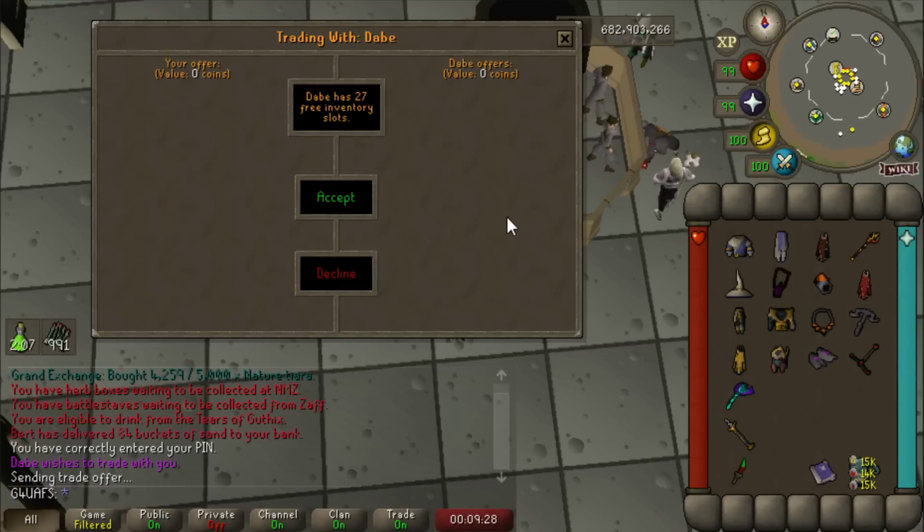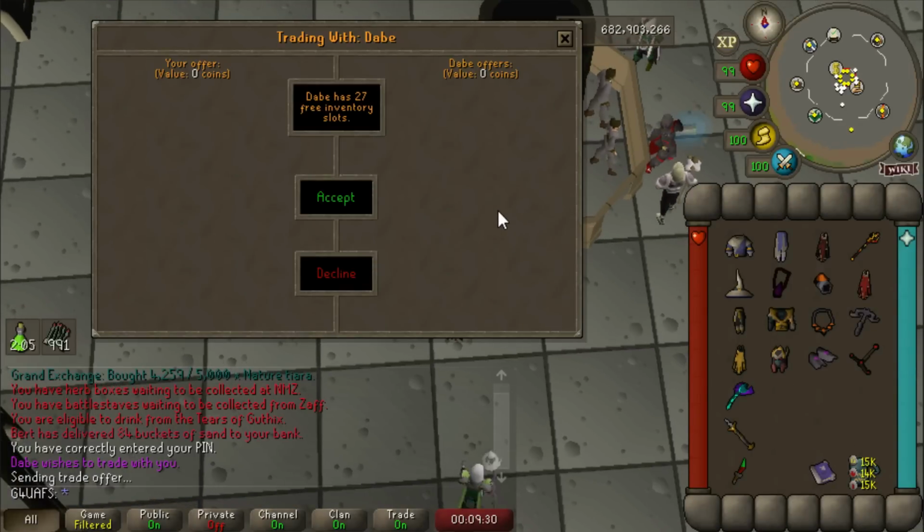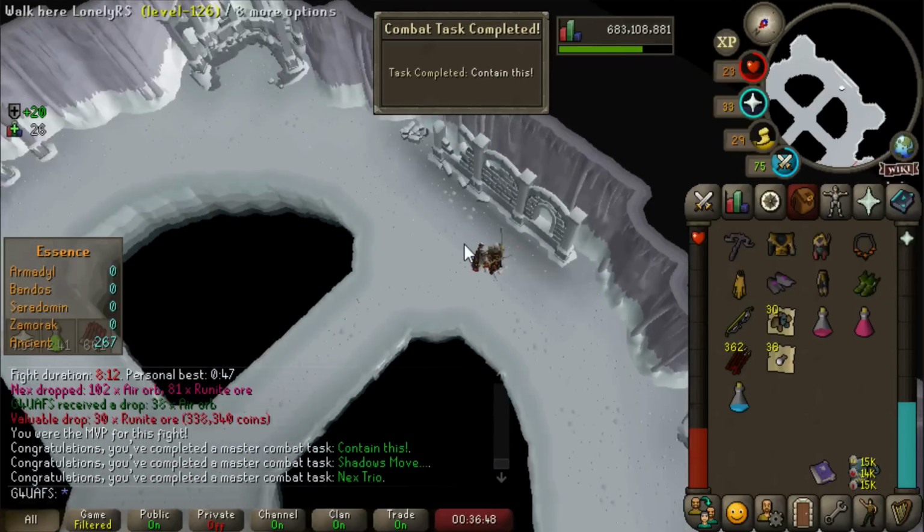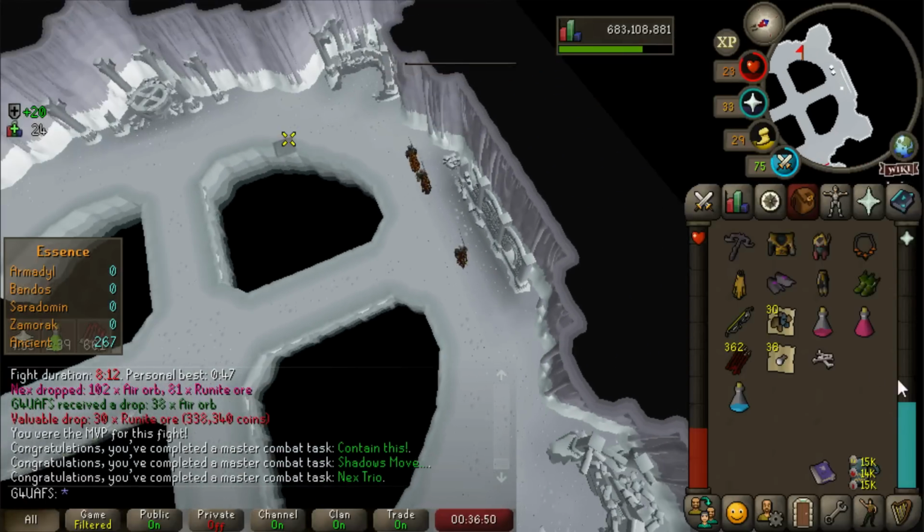So I've been holding on to a videotape of Dave doing something very inappropriate, and I'm forcing him to give me his twisted bow now so that I won't release it. Or maybe he's lending it to me so we can do Nex. I don't know. It's one of those two. I just got 3 master combat tasks. I guess we're just gaming.